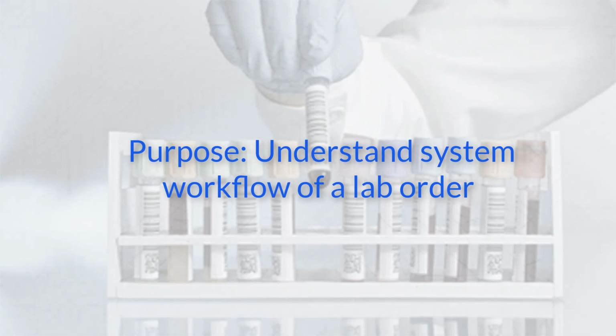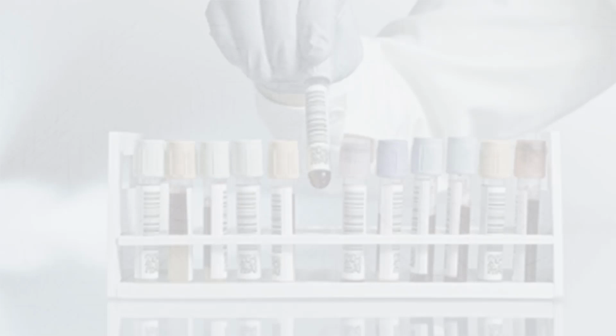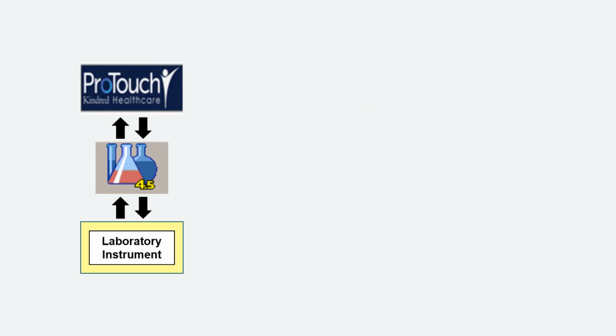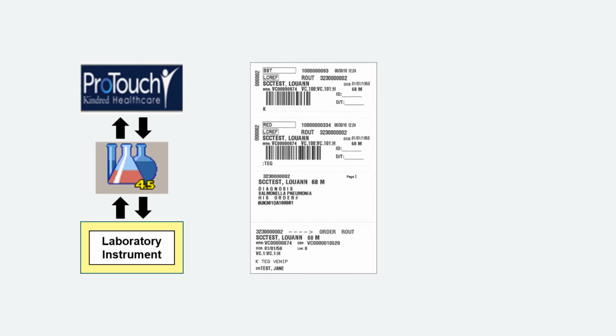The purpose of this training module is for you to be able to understand the system workflow of a lab order and your part in providing our patients with the best possible care. We will start with an overview of the system workflow for lab orders. Then we will take a look at the SoftLab labels, label printing, and how to properly label a specimen.